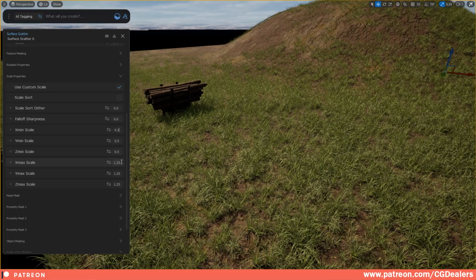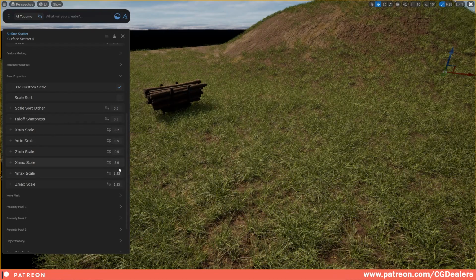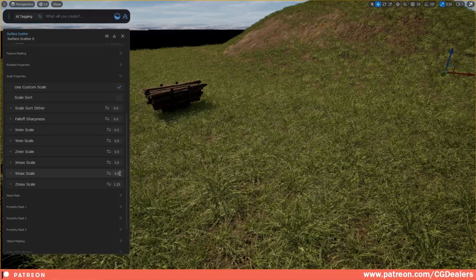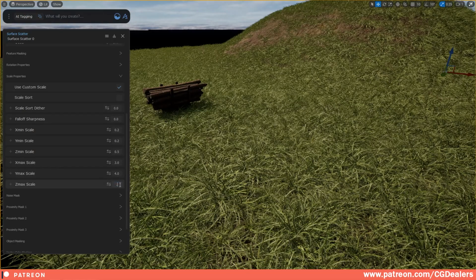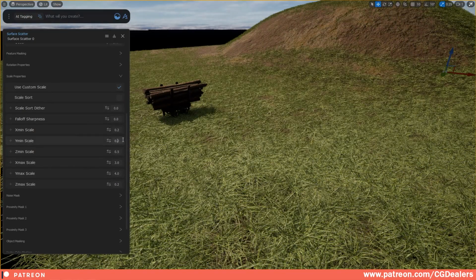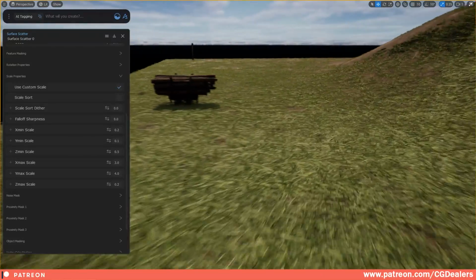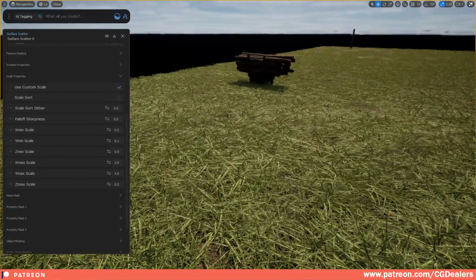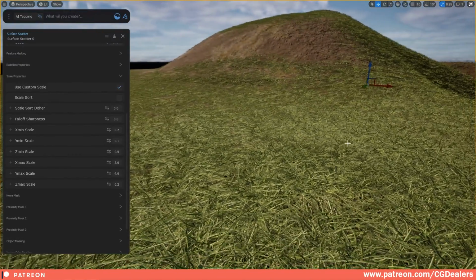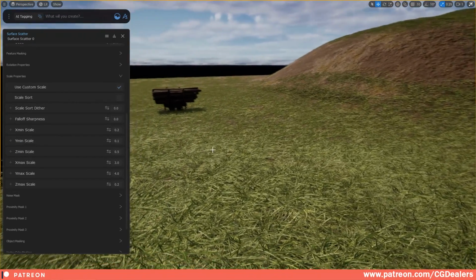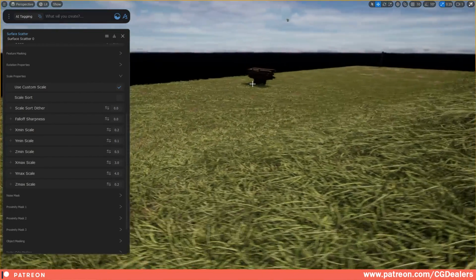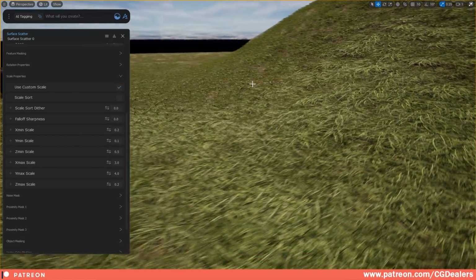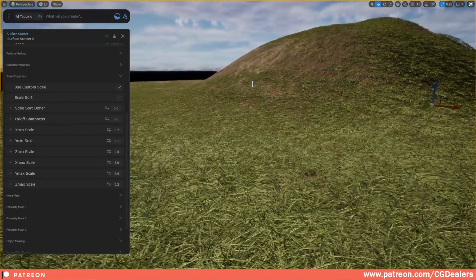So let's try with 0.2, and let's try with 3. And we start creating some different shapes over here based on the axis that we want. Let's say 0.2, and on the y-axis 0.1. So right now what we've created is a flat grass, and if you want to add flat grass to your terrain, you can do that by using those scaling options. So here, setting up the min and max scale per axis is pretty useful for foliage, for plants, for grass, if you want to add different kinds of effects into your terrain.